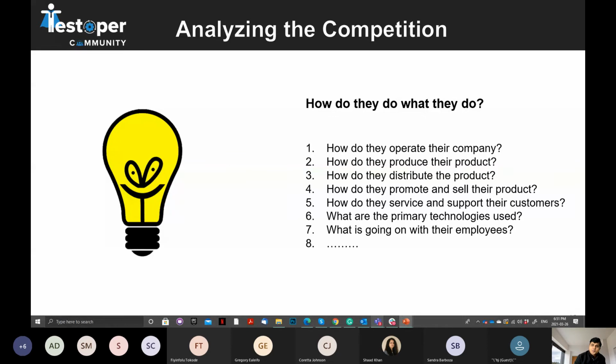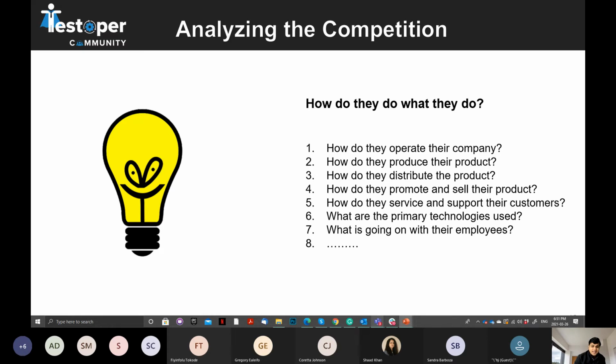You can even consider operations in bigger companies. Sometimes they look at it like, for example, one company can look at another company and say, hey, these guys are doing a waterfall model, and let me do an agile model in building the product. That's the operations, right? And you can say they are recruiting people and giving so many facilities, and let me recruit people and give double the facilities than they give, so I have better people than them. That could be another example of how they operate their company. How do they distribute the product? I already told you an example, SaaS model or a hosted model and things like that.